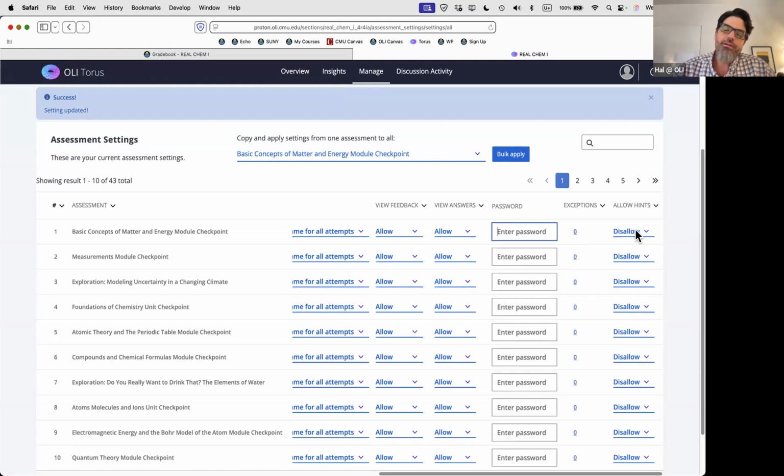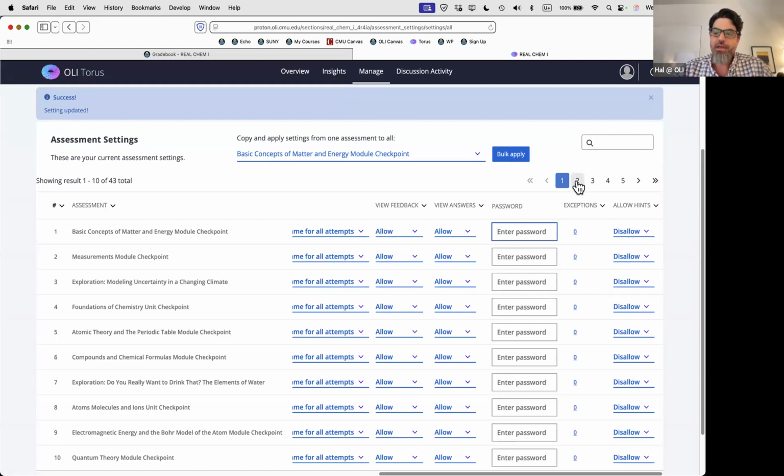And then there's whether you want to allow or disallow hints, because the assessments pull from the same bank of questions for the checkpoints as they do for the practice activities. And so the practice activities by design generally have hints. So those same questions could be delivering hints in the checkpoints if you want.